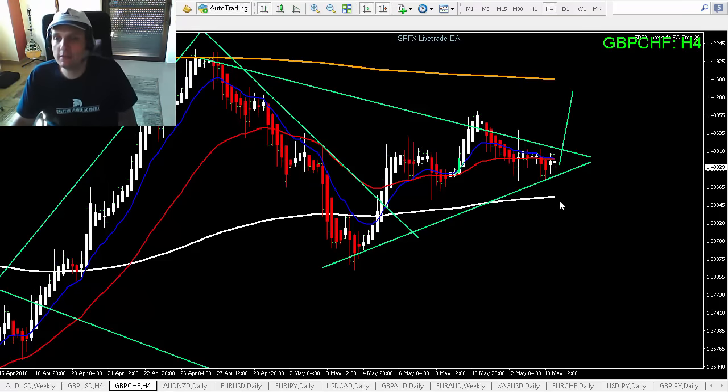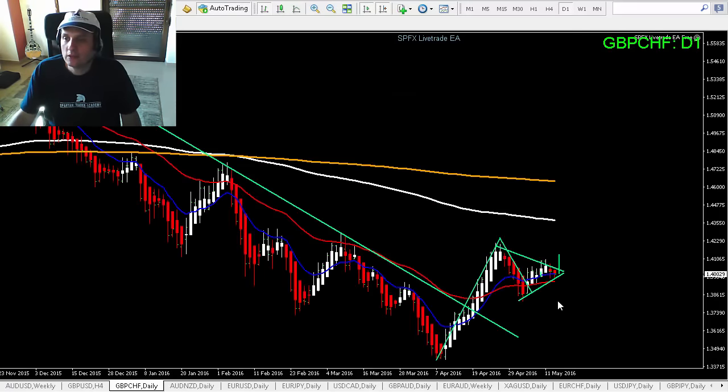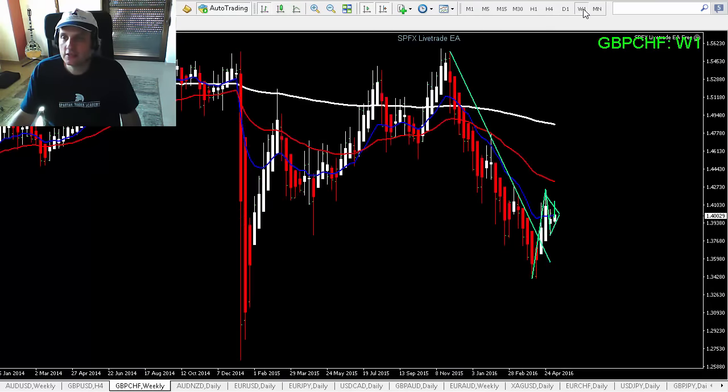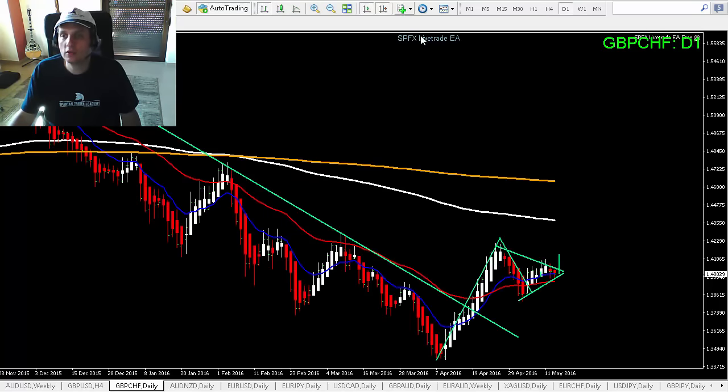But if it doesn't, money management in place, no stress, and we will all be happy whatever happens. Because if it's going down, then we have a reason to look for something else. But in this case, if it's really going down, it will probably start ranging a little bit. So we have to wait, because this looks like it could retrace more before going down. That's why we took the long in the first place.